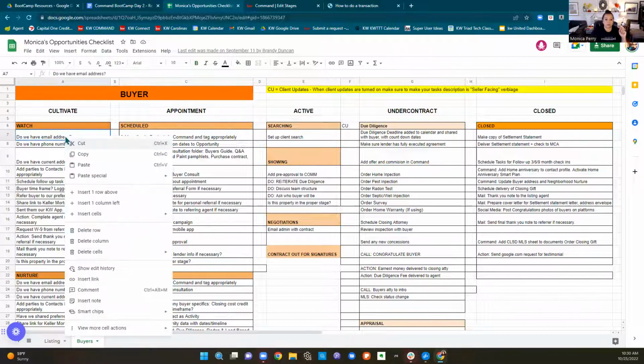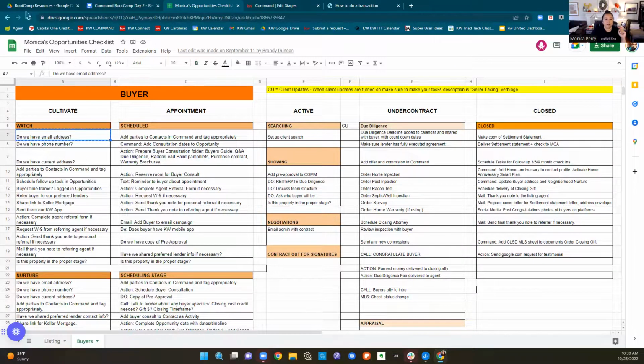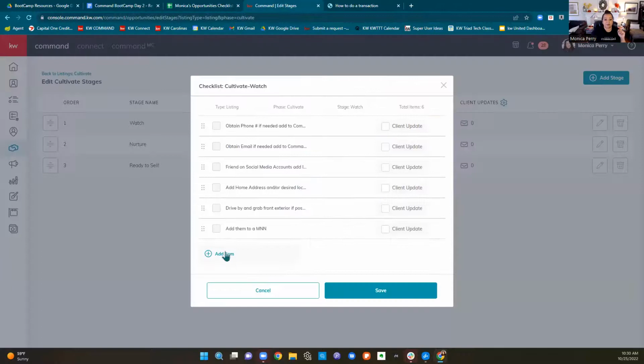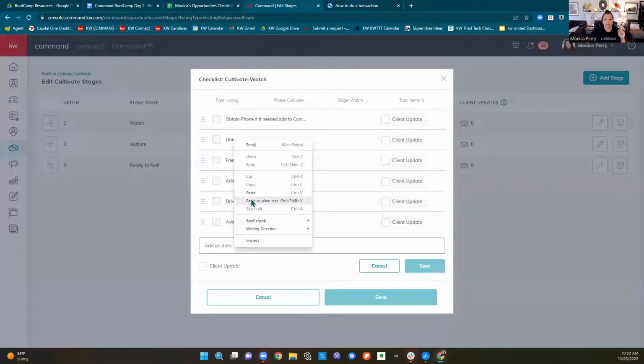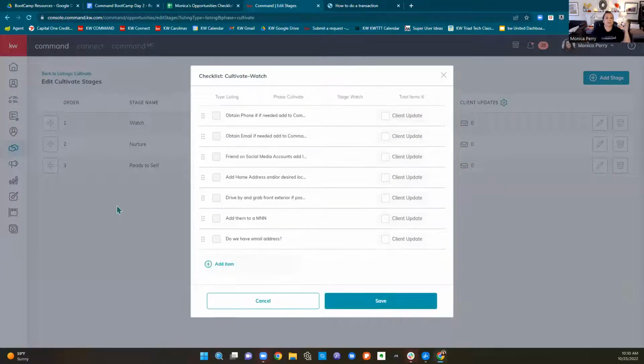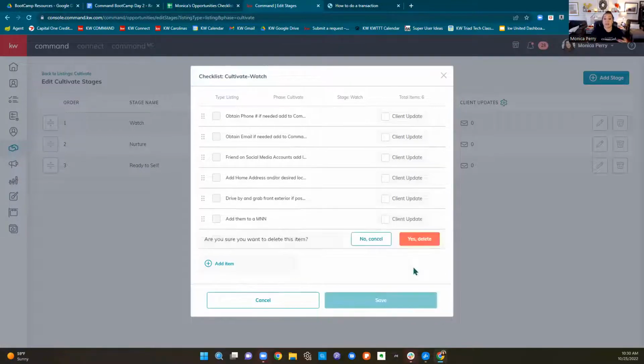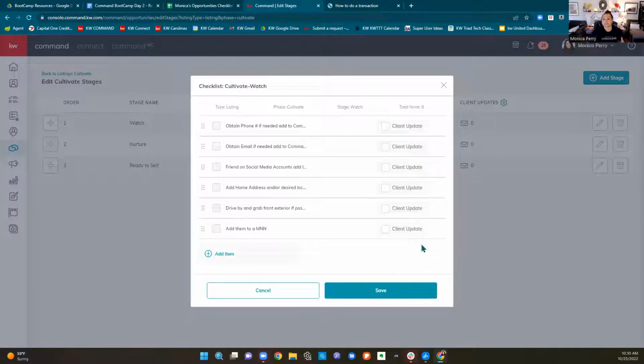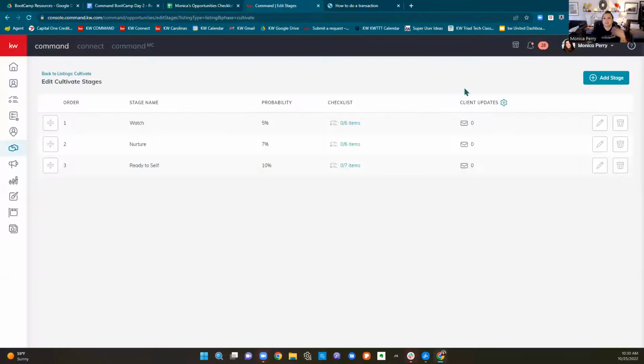You're going to grab it, right click it, copy it, and then go to command, click add item, right click, paste it, save it, and next. You're just going to copy and paste it because it will save you time later. I promise you that. If I had a way to just publish this and send it to you, I promise you that I would, but I don't. So this is the best I can offer you.